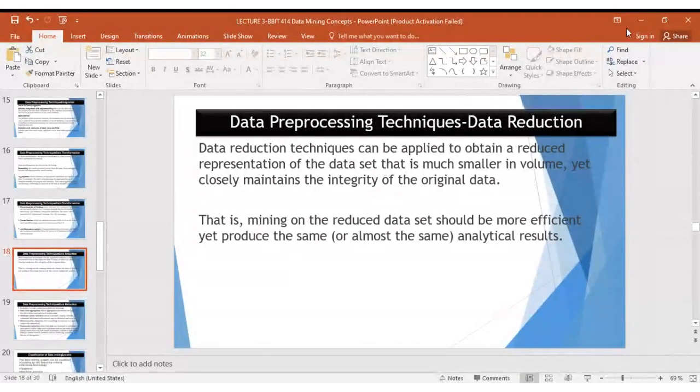Those who have done research know that even if you are doing sampling, you talk about a sample that is representative. So you can't talk of 6,000 students in ZTEC University and your sample population is 50 students. It's not representative. Even if we were to reduce data, we want to make sure that the data we have still maintains the integrity, but is also representative enough to help us draw the conclusions that we want to draw.